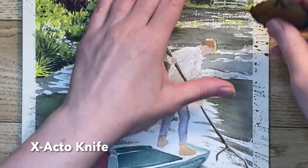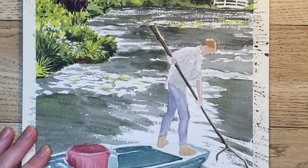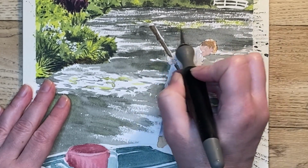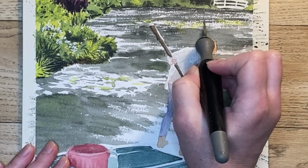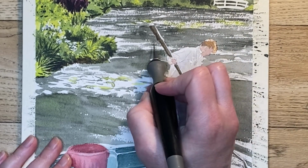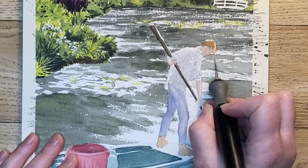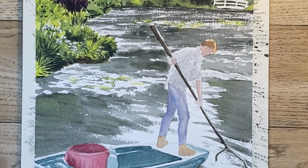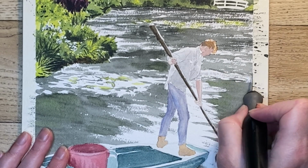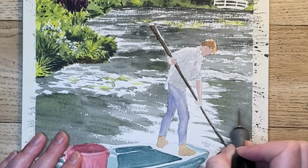Okay, there's a bit more of a sparkling texture to the top of this water than I got in there. So I'm taking an X-acto knife and I'm going to scrape it along the surface of the paper and scrape off the top layer of the paint. It adds a really nice sparkling texture to water and to lots of other things. And I'm just going to add a little bit of detail in here with the lily pads as well. But basically you want to make sure that you're not pressing too hard because you don't want to cut through your paper. That will be a bad day. I've used this technique in another video. If you'd like to see that video, click the link above.